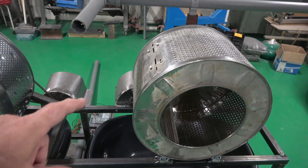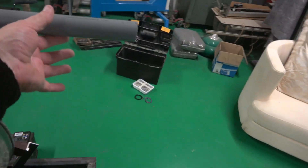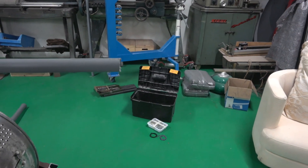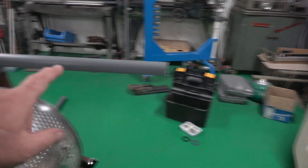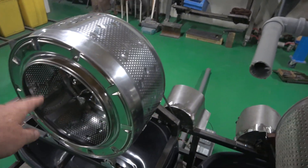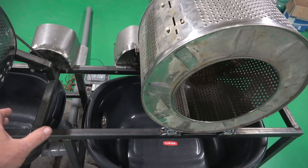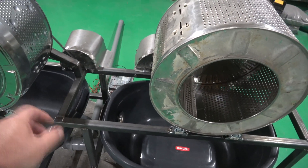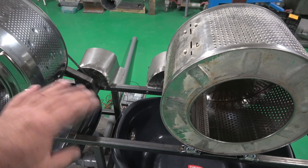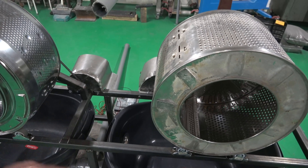We've made these covers. Eventually there's going to be another stanchion here to hold this, and this is where the hose will go on — suction coming onto the pump and discharge going in here. We'll put a swivel on here so you can put the hose into this one or into this one. We're hoping to get a box made up by a local electrician with switches for both sides and a rheostat so we can change the voltage and speed.